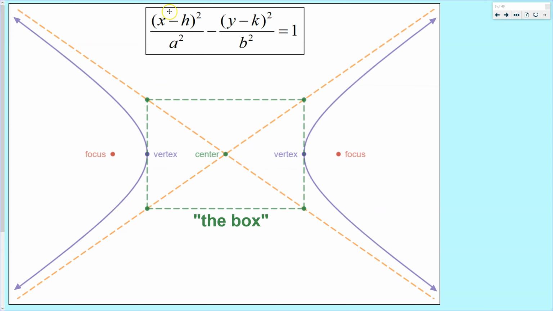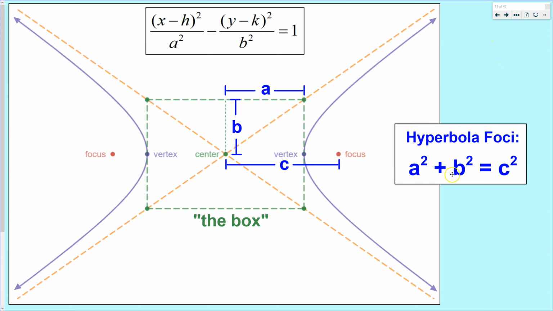You'll notice that I used the equation where the x term is positive, so we got this thing facing in each direction. And there are 2 focus points that are outside of this box, facing outwards towards the left and right as well. Now the way we get all these distances is very similar to the ellipses. So we have a vertical radius, a horizontal radius, and then a distance from center to get to this focus. And we're going to use the same letters A, B, and C. And this time it is the Pythagorean theorem that relates them all. So we have this distance A, our horizontal radius, by this equation anyways, our vertical radius of B, and then a distance from center to get to a focus. And all those numbers are related by basically the Pythagorean theorem.